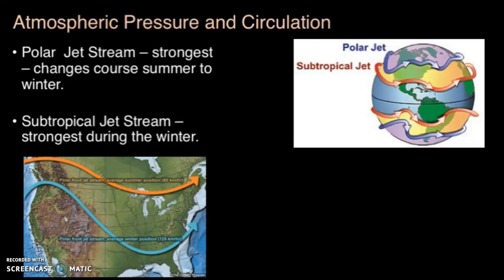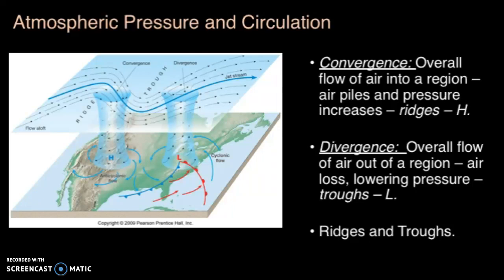Okay, and again, the polar jet stream is going to be the strongest of the two because there are greater temperature differences in the air masses in that specific jet stream. The different air movement can also cause changes in atmospheric pressure overall, creating this convergence and divergence that you're seeing there on the slide. The combination of temperature and air movement will produce pressures that are either low pressure or high pressure, as we have seen before. And these combinations of pressure systems create what we call ridges and troughs.